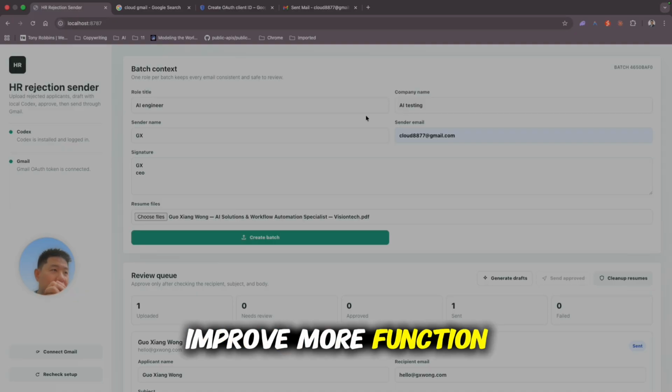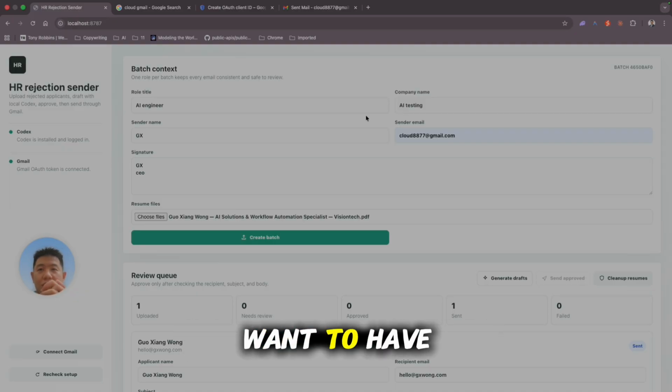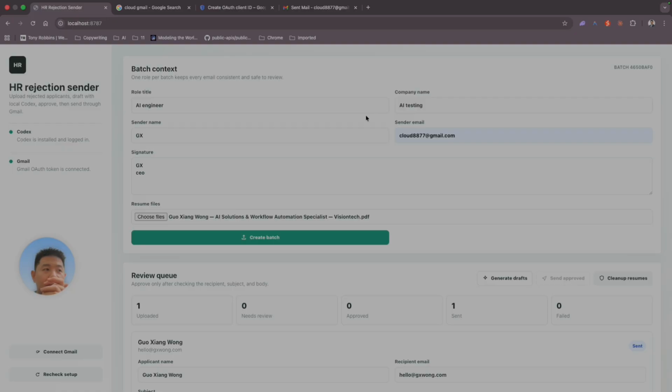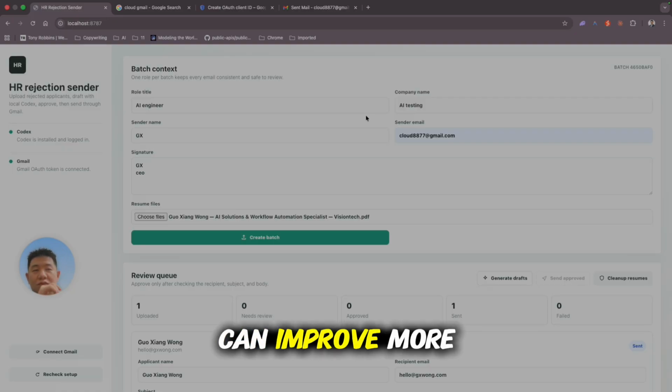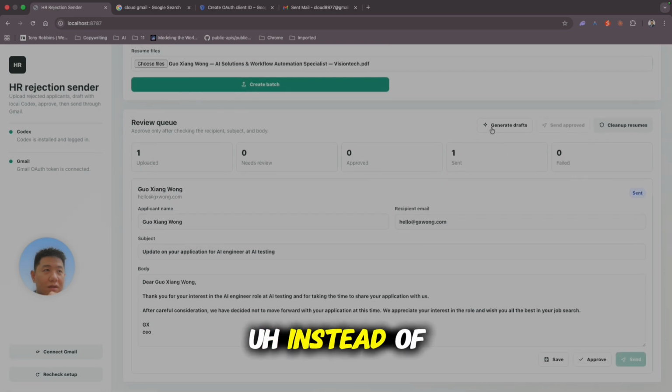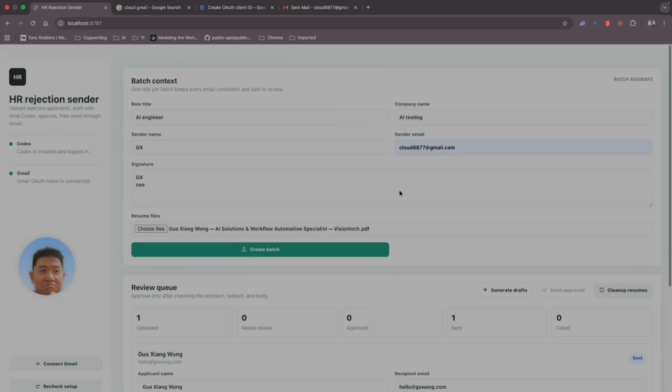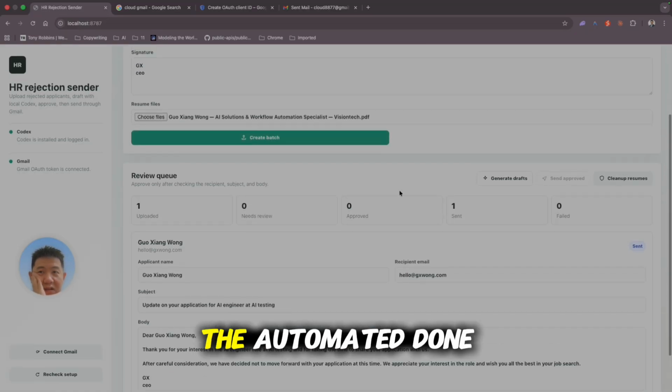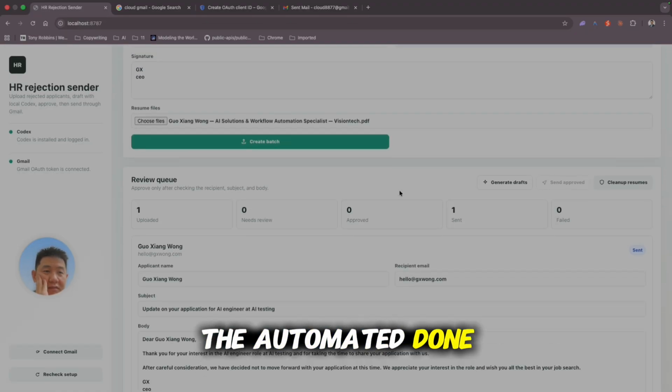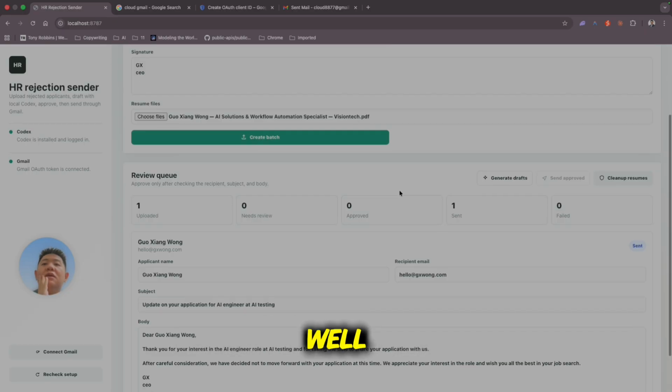Improve more functions, whatever function you want to have, and maybe you can improve more automation on that part. Instead of you still needing to generate the draft, you can have it done automatically as well.